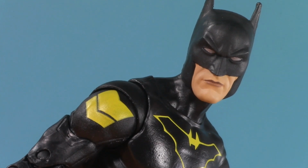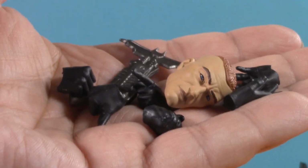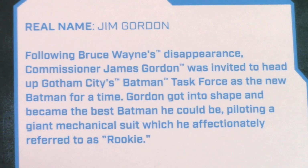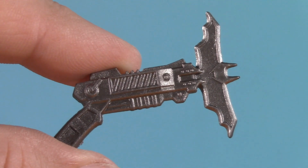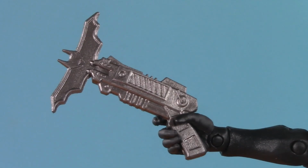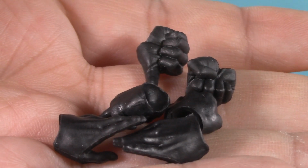Moving on to playability, and there is one good thing about all this reuse: accessories. First of all, naturally, Bat Gordon has a trading card and a figure stand. If you want to know what it says, pause here. You've no doubt noticed the trigger hands he comes preloaded with. That's for his very own Bat grapnel gun. Not quite sure how he fits this whole thing in that holster, but it fits in either one of his hands with no trouble. In terms of hands, he comes with 6 more.